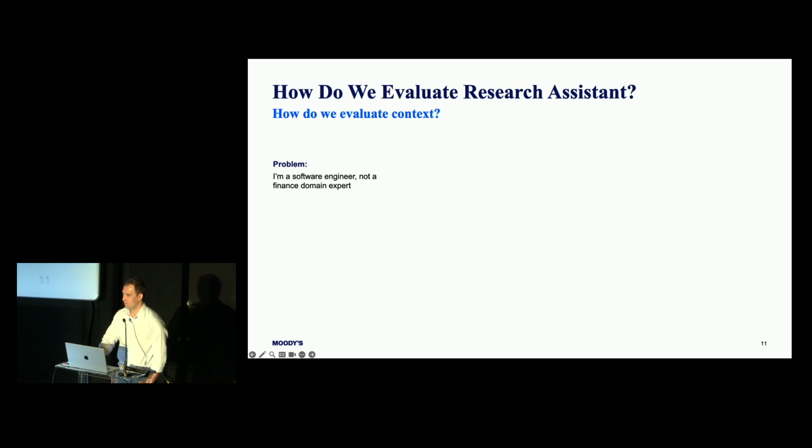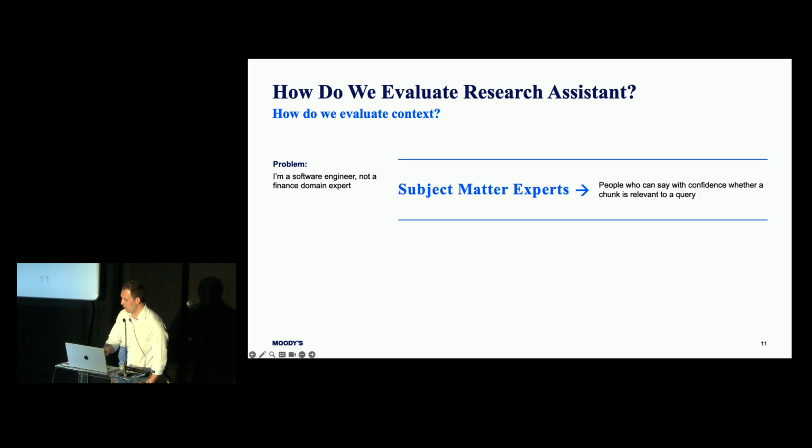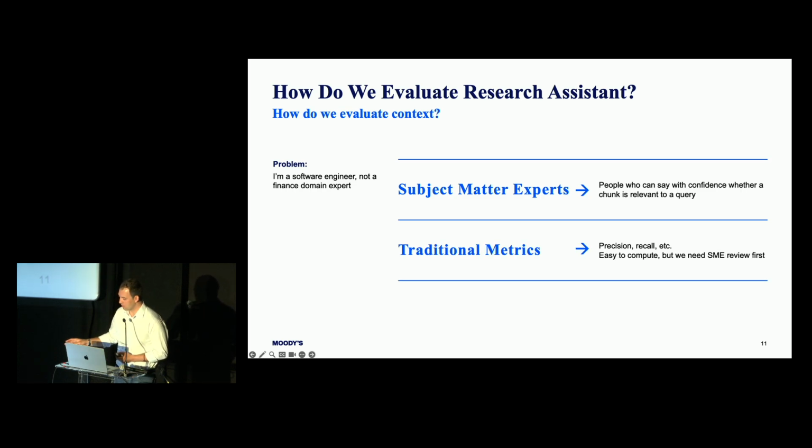Speaking of, I like ML and neuroscience and playing guitar, and I'm a software engineer, but I don't have super grounded domain knowledge within finance. So we need to get subject matter experts to tell us, are we right or not? And these are people that have decades of experience, and they can say with certainty whether a chunk is relevant. And the thing that I think differentiates this is that we can't just use MTurk, because you might be able to get many raters, but those raters are very unlikely to have deep finance domain knowledge. And again, we want to be able to use traditional metrics.